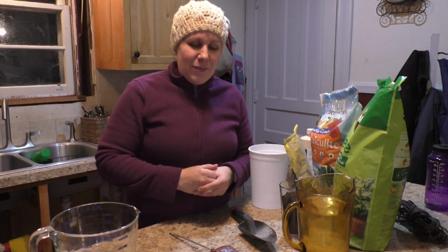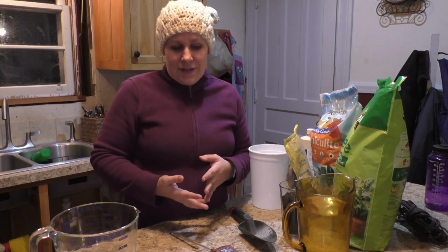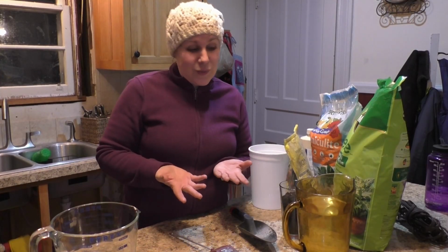So from what I understand and what my friends have told me, there's two different sides of the compost. Well, maybe I should back up here. I've been doing my own compost for several years. It works really, really well in the garden. So I want to try making my own seed starting mix. Some of my friends say that you should sterilize your compost before you start making seed starting mix because it'll bring in the bugs and then you have damping off and things like that. Other people say you shouldn't. I don't have a clue which way I should go.